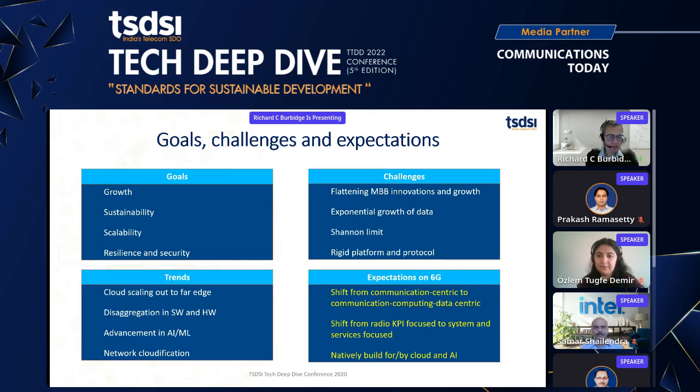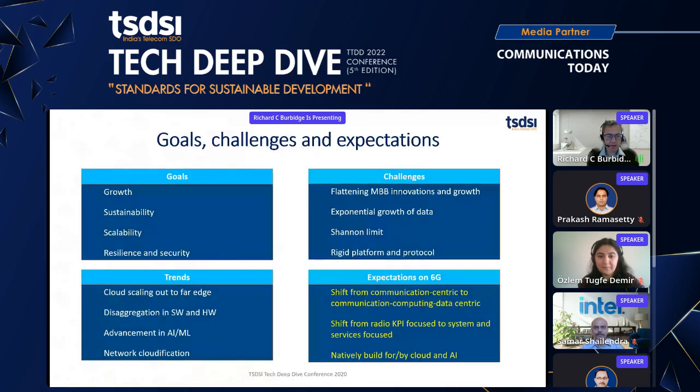So as an example, one forum, the Next G Alliance, which is centered in the US and to which Intel is a contributor, has identified a 6G distributed cloud and communication system as one of what they refer to as their 6G audacious goals. So this convergence of computing and communication for 6G is very much the focus of what I will talk about today.